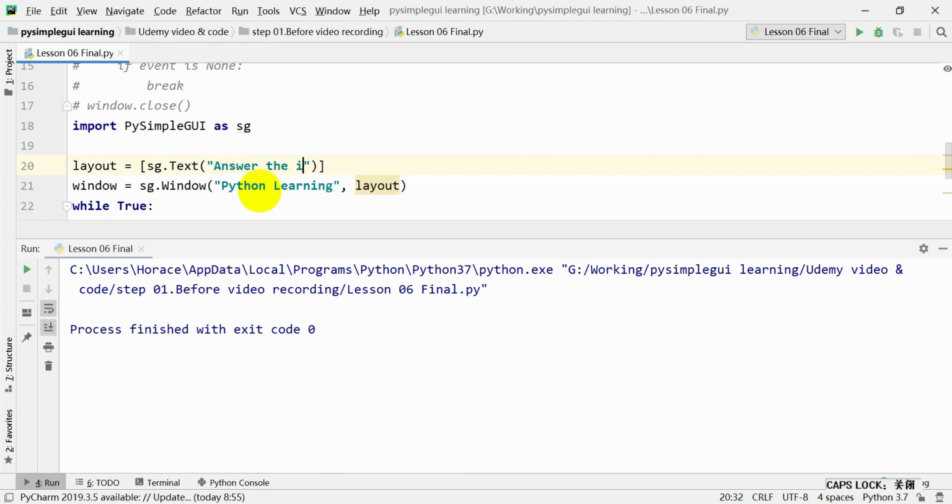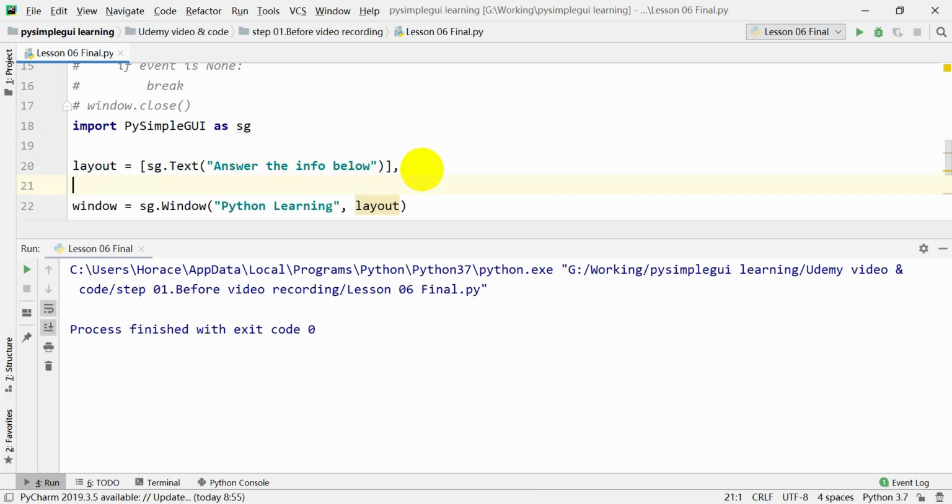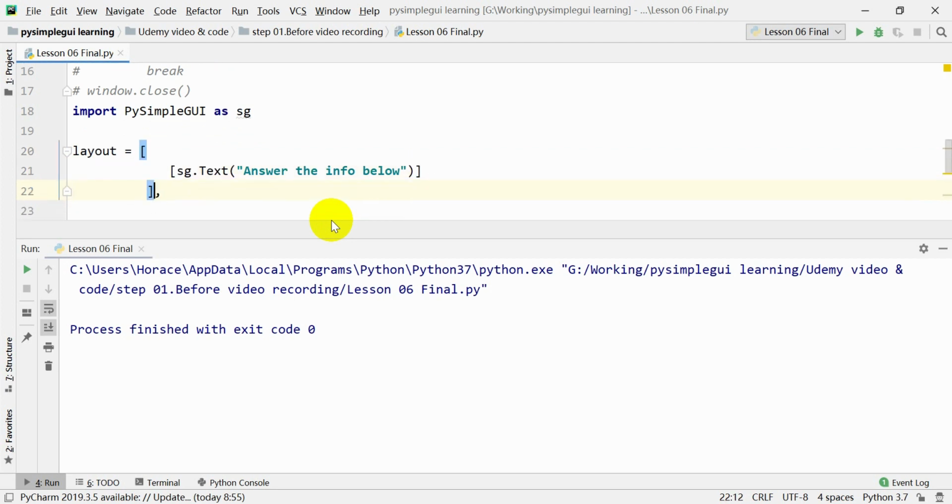Oh wait, I'm sorry, I forgot to add square brackets here. Okay, so we answer the info below, and then for the next line.